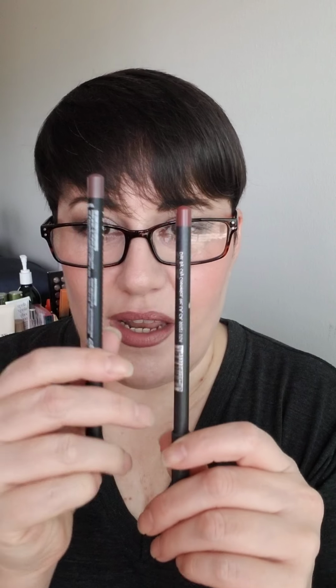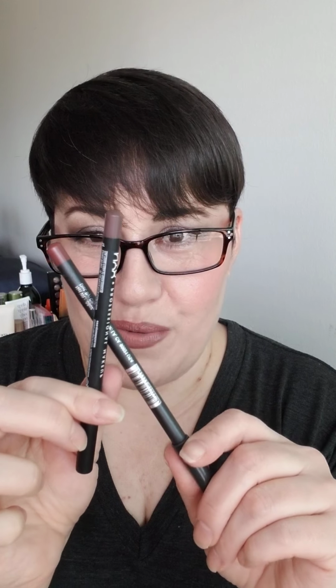It's definitely pretty. And then on the lips, I have my absolute favorite. I actually love the color of these. These are the NYX. This is the Brooklyn Thorn. This is probably my favorite color lip liner. But I love the formula of the Italia Deluxe. So I kind of wish that either this would have this formula or this would have this color.